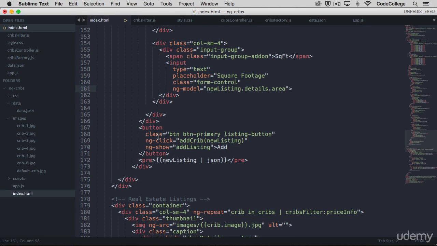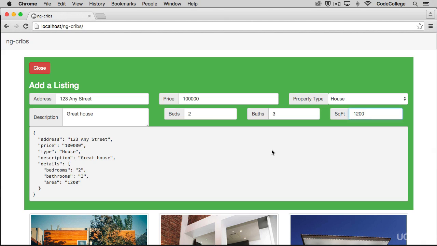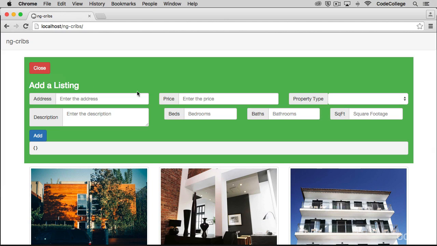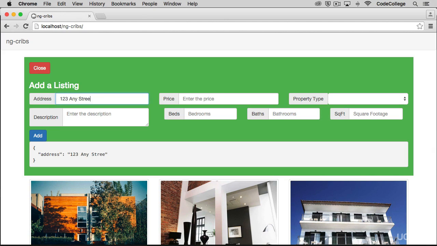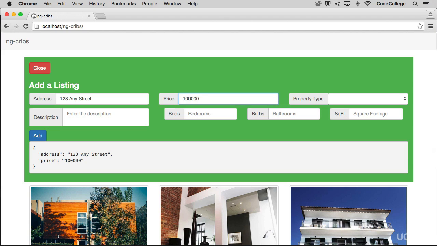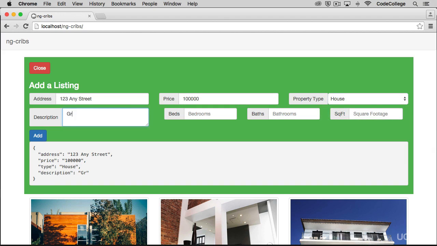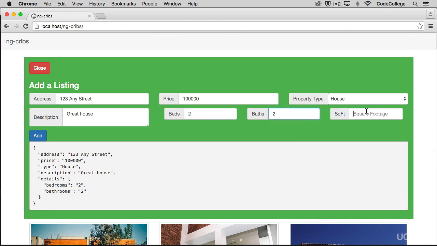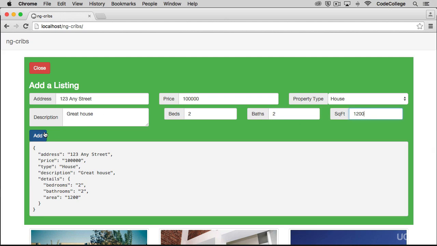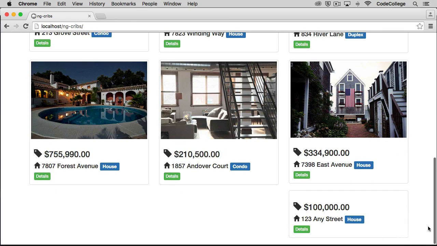So when we click this button, addCrib is going to be called and it's going to pass in all of the information on the new listing model. So if we're back over here, we can refresh and we got add listing. So let's put in the info again. All right, so if we click add, we see we get our new listing down here. And it's kind of put off to this side just because of the way that formatting is set up. And what we notice about it is that there's no picture. And that's because we don't have it pointing to any particular picture right now.